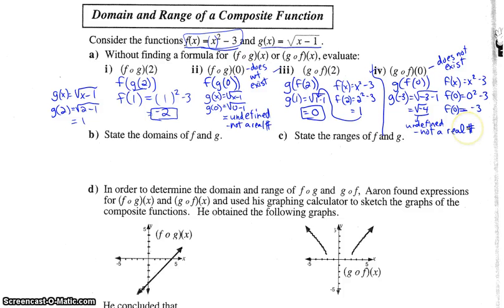Okay, part B. State the domains of f and g. When we're looking at domain, we could probably figure that out from the equations. Range, however, is sometimes a little bit easier if we use a graphing calculator. So why don't we just jump to that? We'll graph f of x in y1, and then we'll graph g of x in y2, and take a look at the domain and range from those graphs. Okay, so grab your graphing calculator.